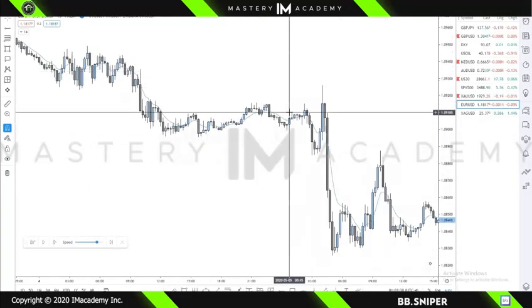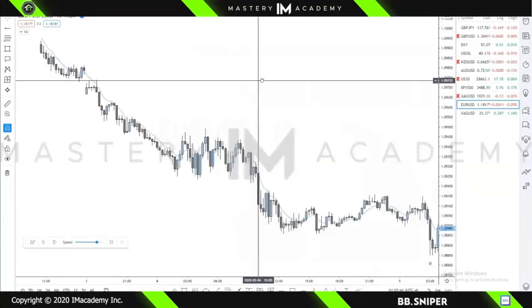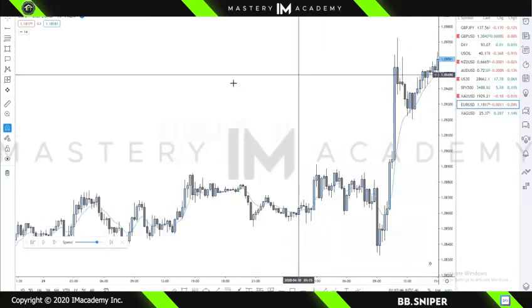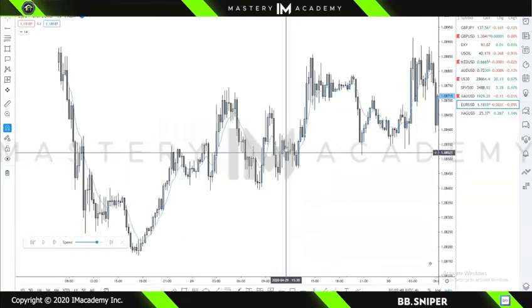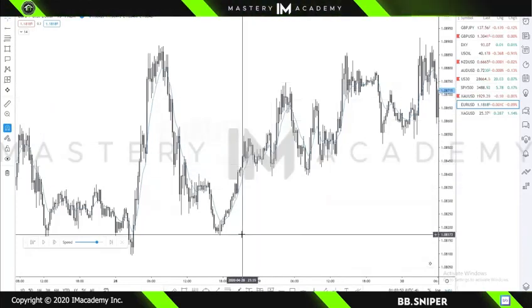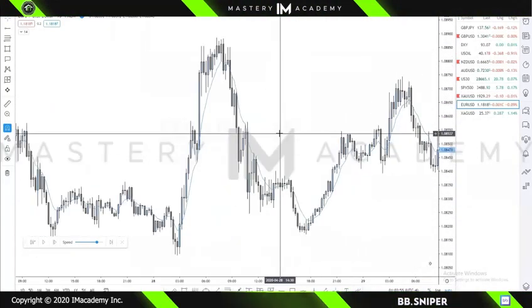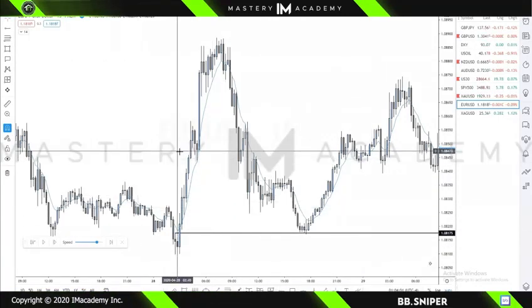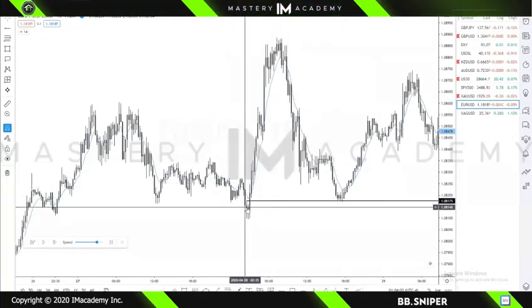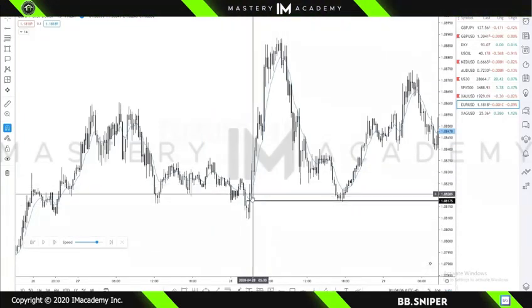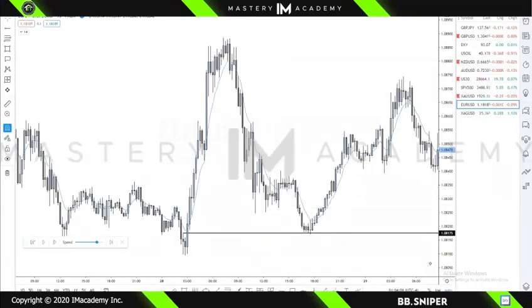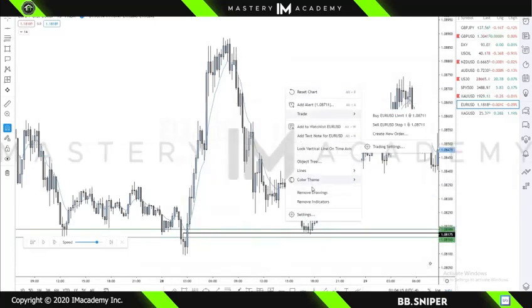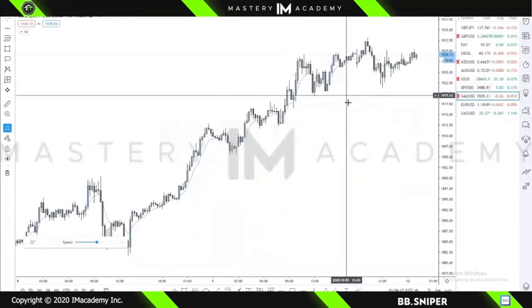Let's see. Okay, so I'm just going to move on to the next one. Right, I don't see any in particular on Euro USD. You get a whole lot of the candle being inside of the imbalance. Like, that is literally my all-time favorite one to play. You got these two consecutives that are sitting inside of this imbalance here. But I was looking for one more example of the imbalance sitting inside of the candle, right?